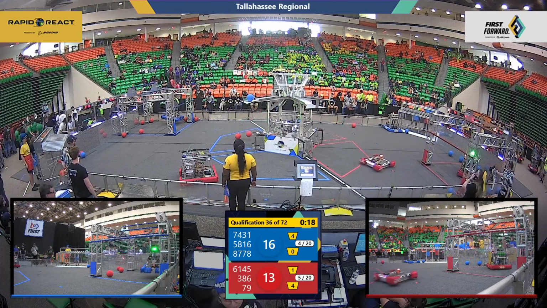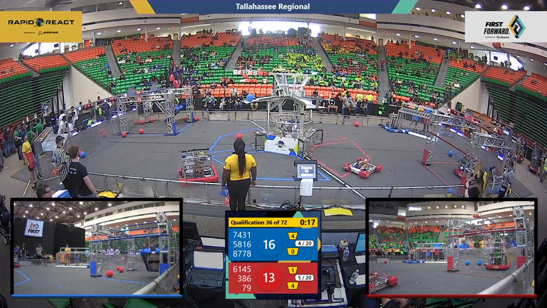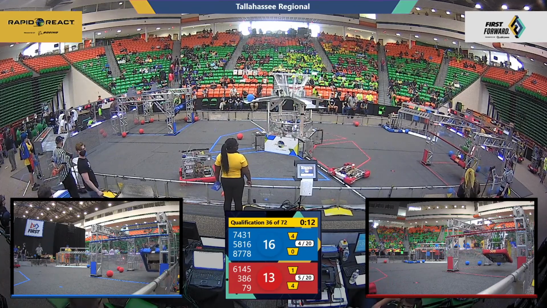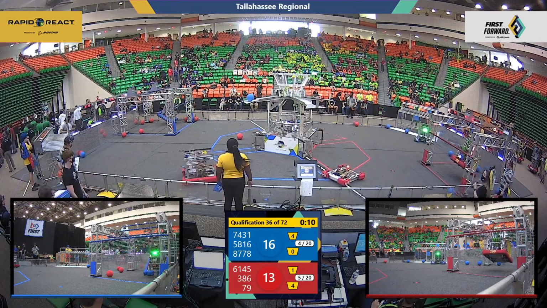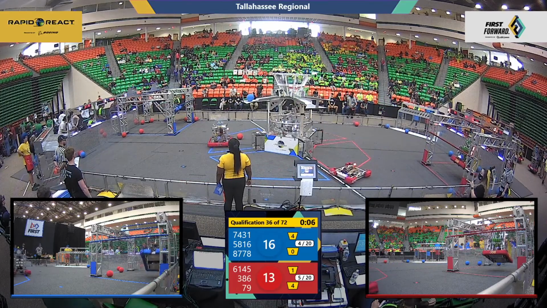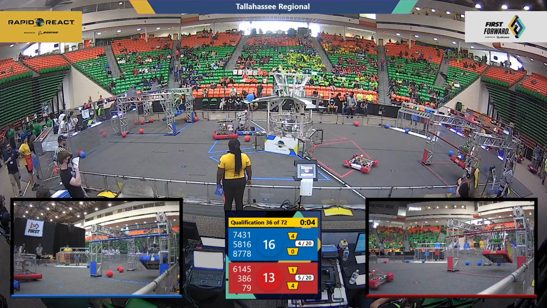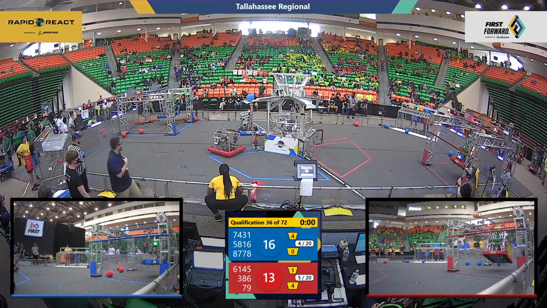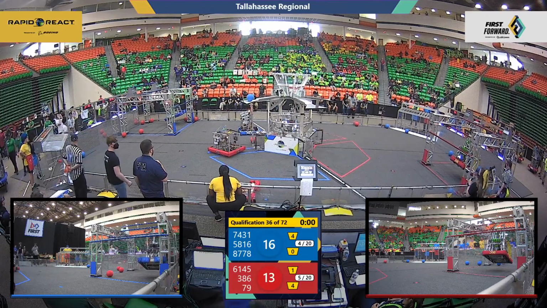With 8778 on the mid-rung, we see them tilt back to see if they'll reach higher. 386 voltage going to do the same thing on the mid-rung for the Red Alliance. 8778 tilting back, trying one more time with 5 seconds left. Reaching up to the mid-rung, can they pull off with 2 seconds? 1 second. They come back to rest on the mid.